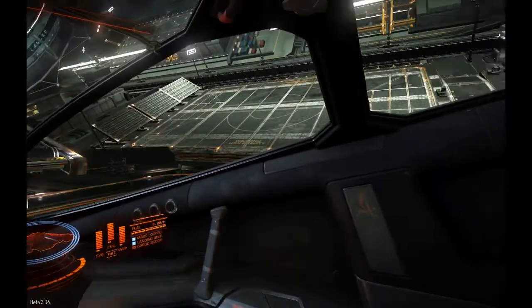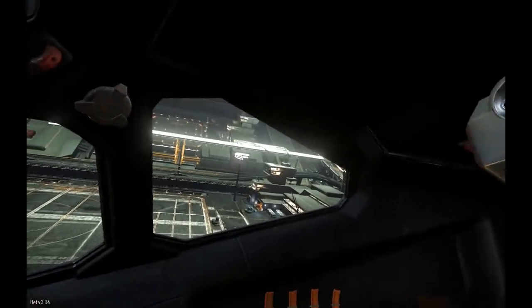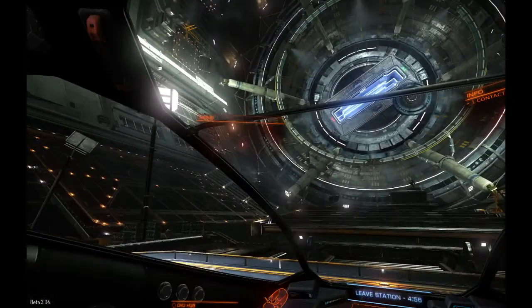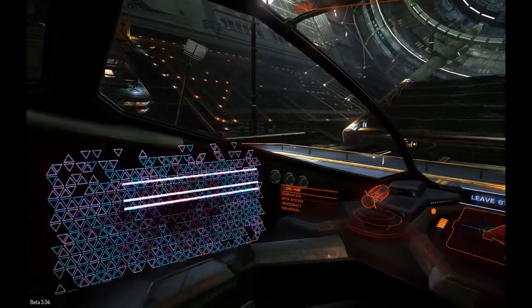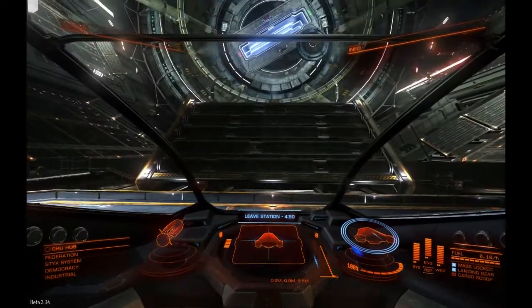We'll have a look at this elsewhere when we mod it up. Ooh, I like that logo. I don't know what they are. Candles. Engines engaged. Some air conditioning. My lovely control pad. Okay, let's get the hell out of here.